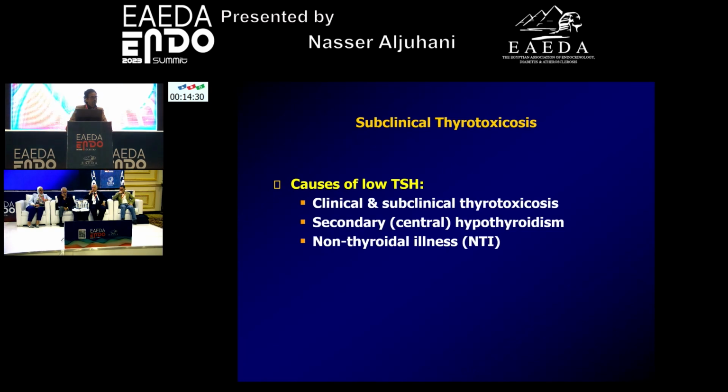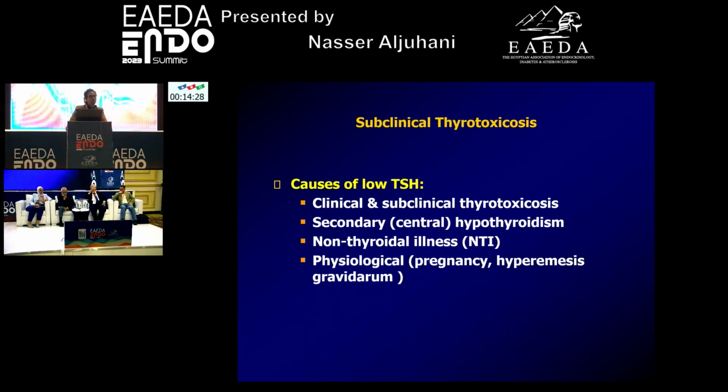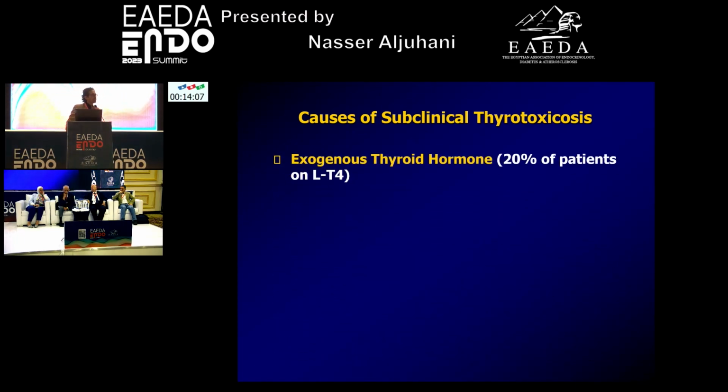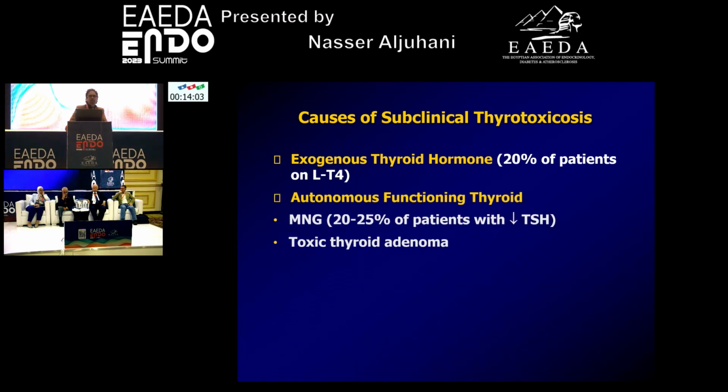Very important to rule out non-thyroidal illness or physiological causes. Pregnancy is physiological, as is hyperemesis gravidarum. Some elderly people actually have subclinical hyperthyroidism. Drugs like steroids, especially in connective tissue disease, and patients in the ICU on dopamine, all of this can affect thyroid function tests. The causes of subclinical thyrotoxicosis are the same as the causes of clinical thyrotoxicosis.